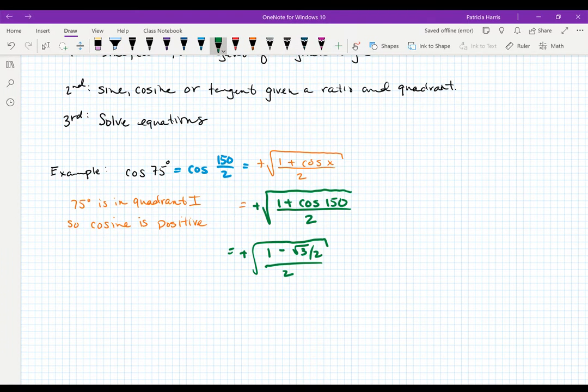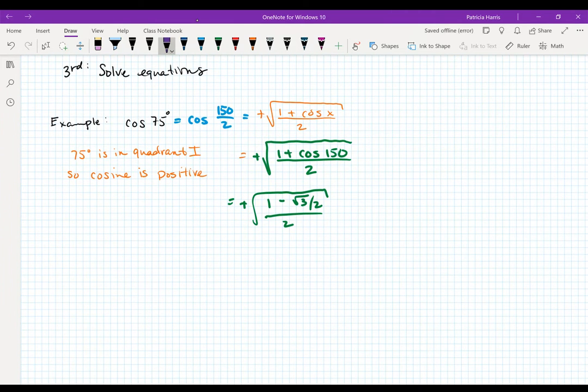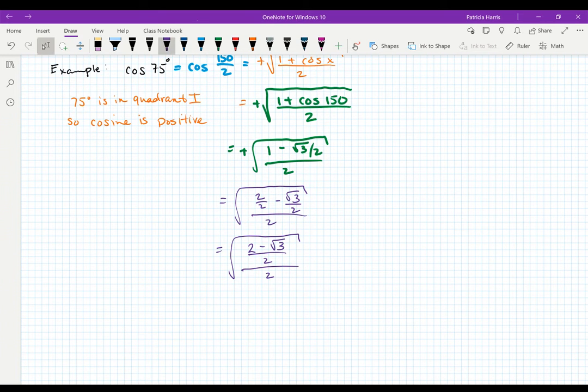The rest is simplifying. Okay, this for a lot of folks is the hard part. Okay, so we're going to simplify the top first. And we get that 1 will turn into a 2 over 2 because we want that common denominator all over 2. Now we have that common denominator, so 2 minus rad 3 all over 2 divided by 2. Okay, now here's where things can get a little bit tricky depending on how you do things.